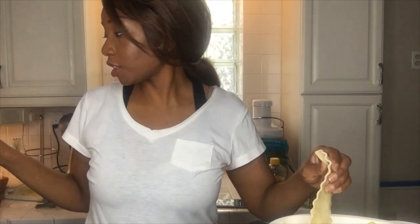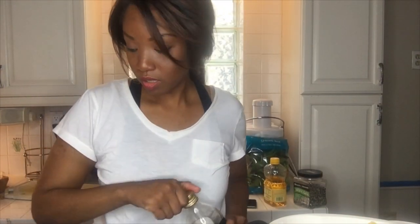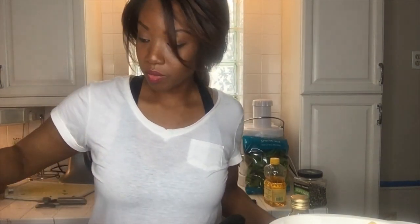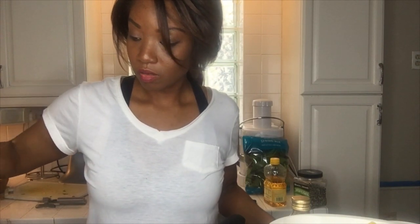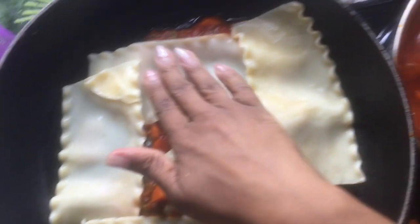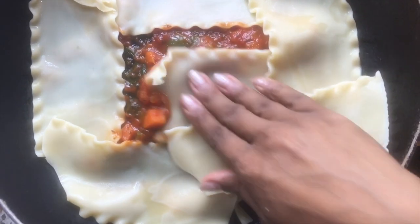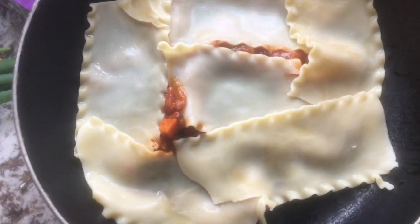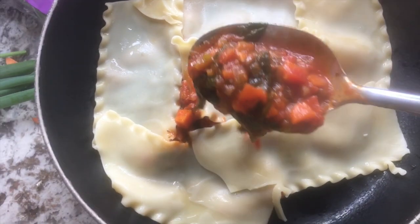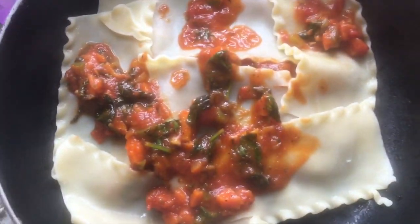Alright, so while Karen Michelle is over here doing the nut meat, I am going to do the lasagna and sauce. Okay, I'm going to put a little bit of sauce. Oh y'all, this sauce looks so good. It looks so meaty and saucy. This nut meat looks good in the skillet, y'all. Skillet lasagna.